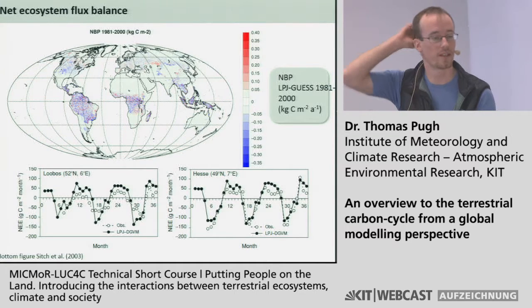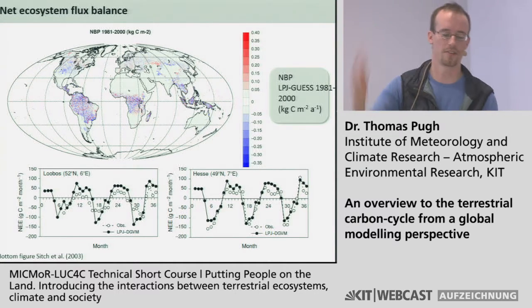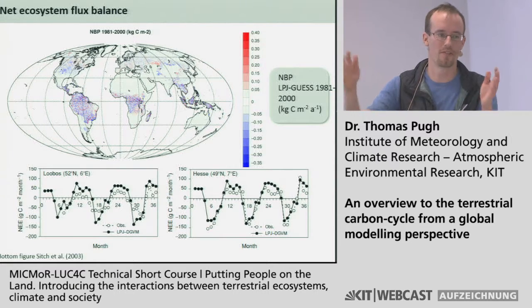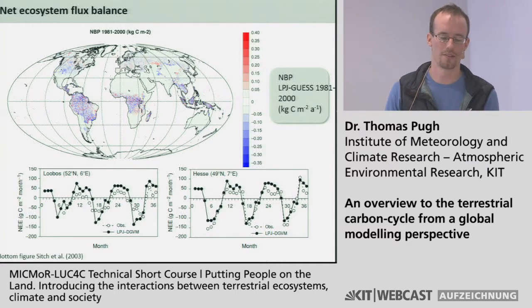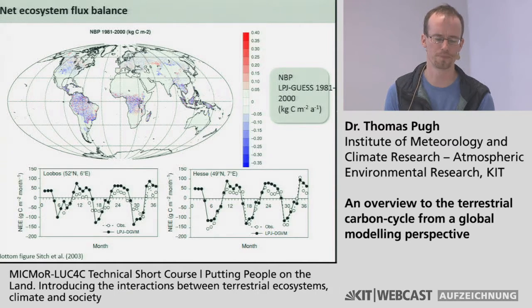The other interesting aspect here is the seasonal aspect. You see there's much more land in the northern hemisphere than in the southern hemisphere, and so the vegetation cycles in the northern hemisphere tend to dominate the seasonal cycle of CO2. And you can see this in measurements from flux sites. Here, from a paper used to evaluate LPJ, we have a net outflux of carbon in the winter months and an uptake in the summer.